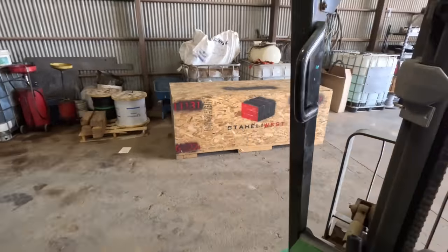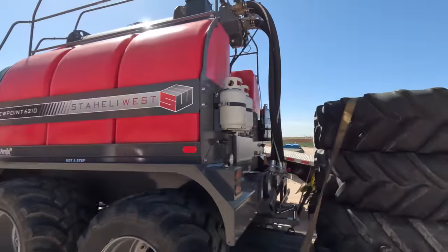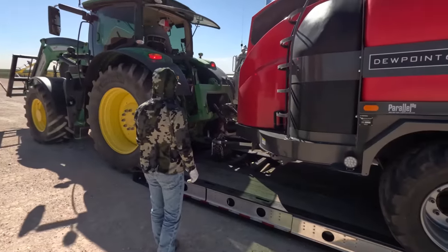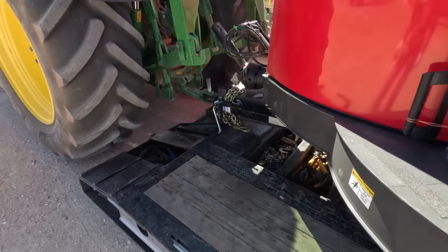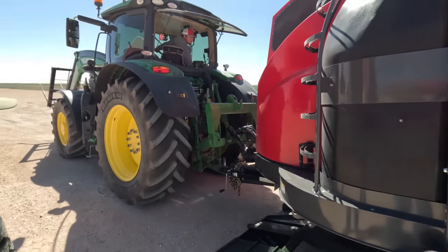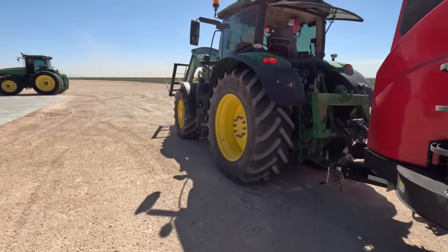Well, there's part of it. That's not ours, just the steamer. I'll barely make it. That works. Yeah, let's just hook up the 6,000 to the steamer and the baler, and then we'll be good to go. It can handle it. It can do it.